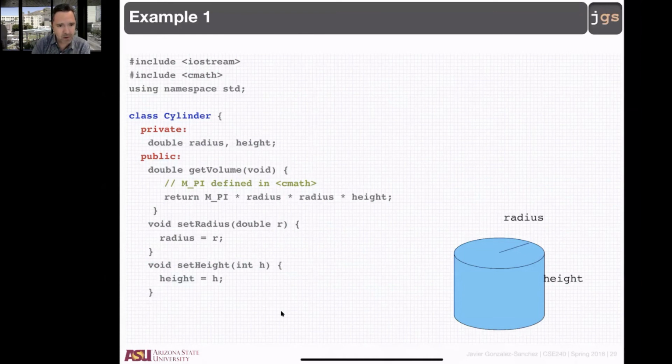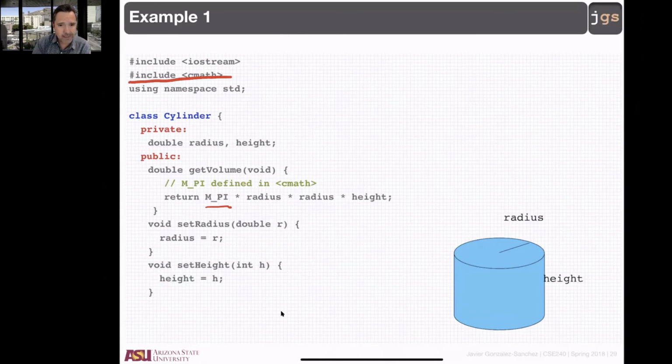So slide number 1, I am going to work with a new library, CMath, and I am sure that you can guess what I am going to get from there. That constant, the value of pi. Anyway, that is the only reason for that library.